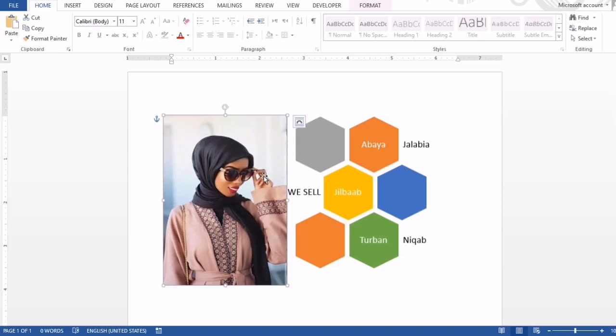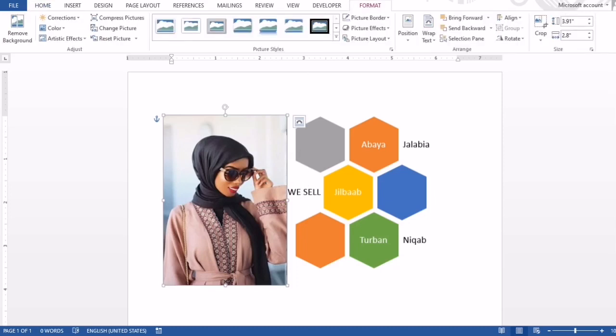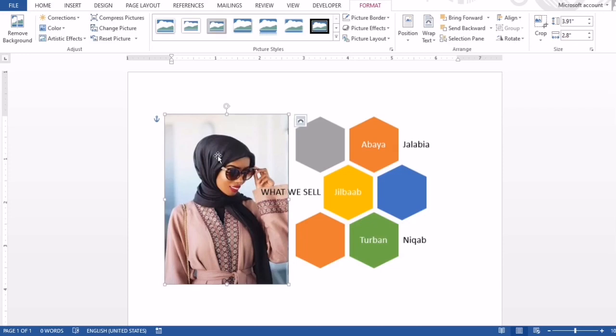Now let me send it to the background. I want to send the picture to the background so that it will not cover this particular text that we have here. So I'll go to format, then come to this side. This send backward, I will click on the drop down arrow and click on send to back. So you can see now that the text is displaying again. As you can see, we can go ahead to do lots and lots more of designs the way we want them. You understand now?